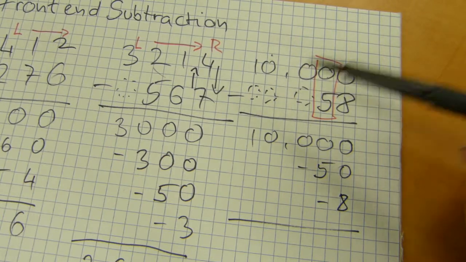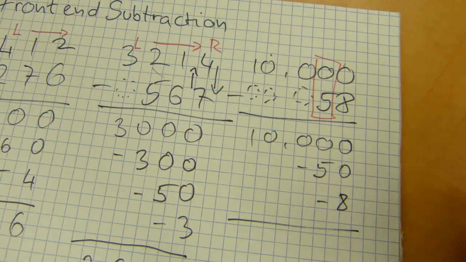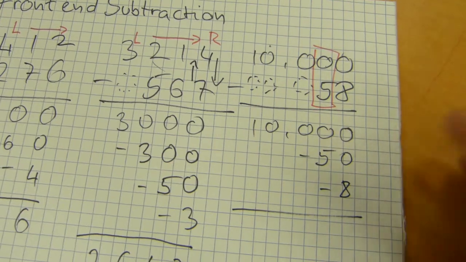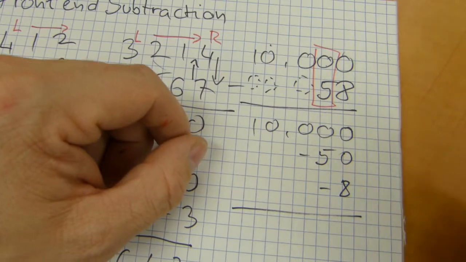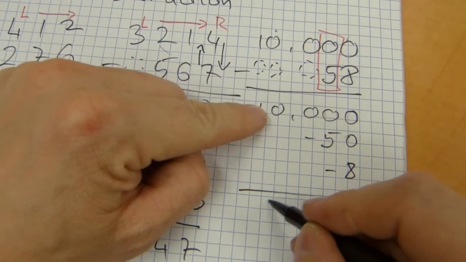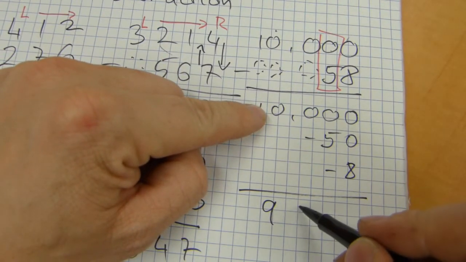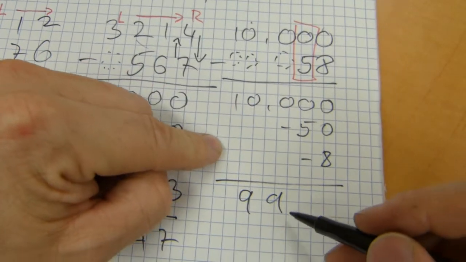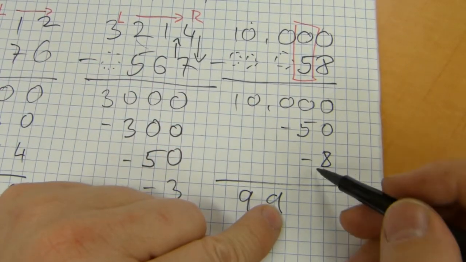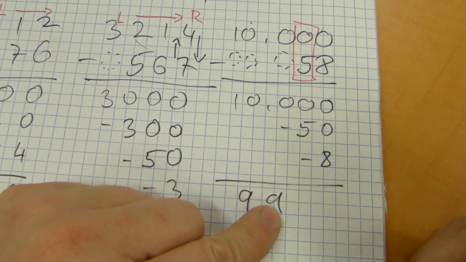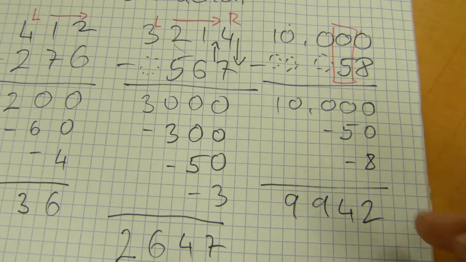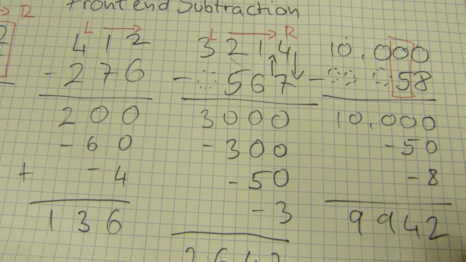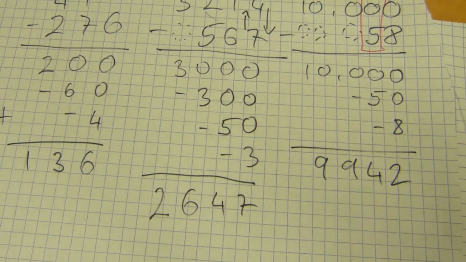The reason why we don't have one, two, three, four, five columns, or sorry, five lines here, is because two of these columns are null, they have zero in it. So next thing is we'll have to combine these. 10,000 minus 50, well it's gonna be 9,950. 50 is almost good to go to write down, except 50 needs to be lessened by 8, and that's going to be 9,942. So that's how it looks like, fairly straightforward, but you have to work with negative numbers instead of borrowing, and you have to add the big negative numbers.